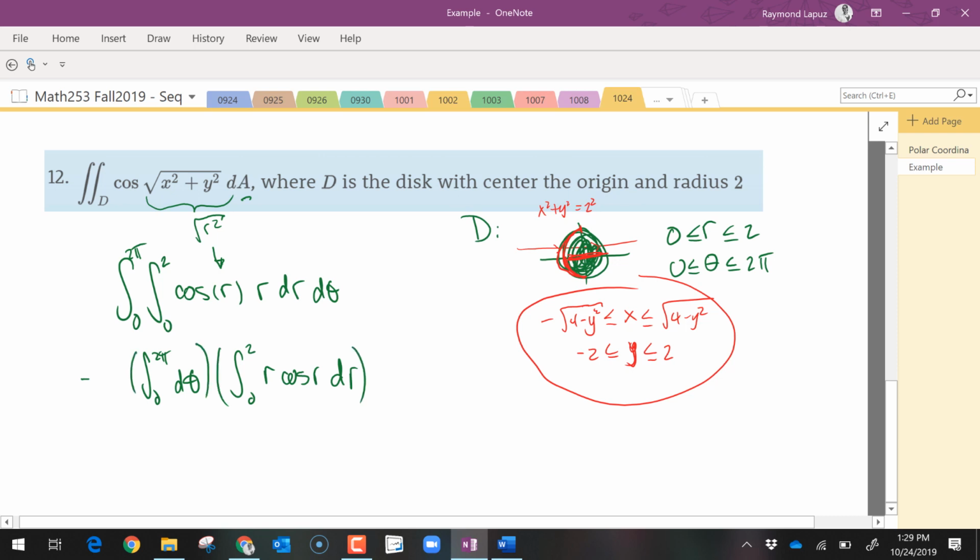Okay. So if you could split that up, now you have two easier integrals to work with. I mean, they're just as easy, except they might be complicated because it's iterated. You go inside out. But if you do them separately, I think that might come out a little bit easier. So the first one is just going to be 2 pi. The integral is going to be theta, evaluate from 0 to 2 pi. That's 2 pi. Now the second one, without doing it, can you just tell me what we should do?